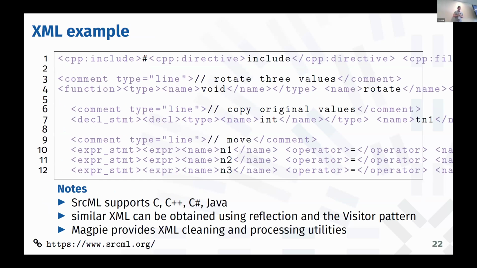So it's a very large tree. You can obtain similar XML files for other languages. For example, Magpie provides a script that does that for Python, because Python can read a Python file, get the AST, and you can get an XML file for that. That's basically what I have to say about XML. It's really great because it encodes the tree as you want it. You can modify it by hand. It encodes a valid tree, so transformation on that valid tree will result in a valid tree most of the time. Semantics allowing it, but it's great. And to get the original software back, you just need to remove the XML tags, and you get your modified software.